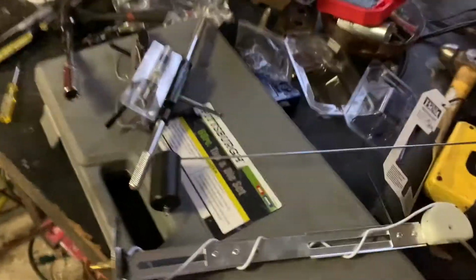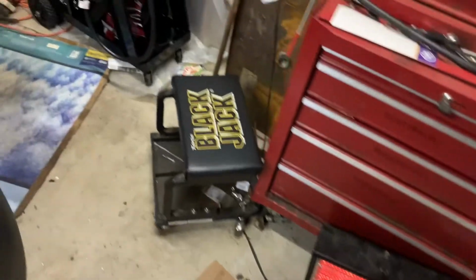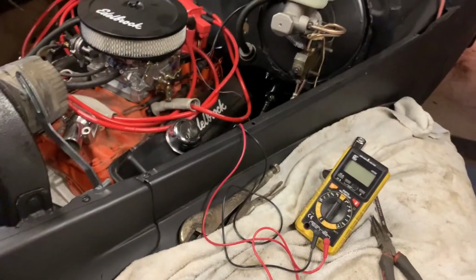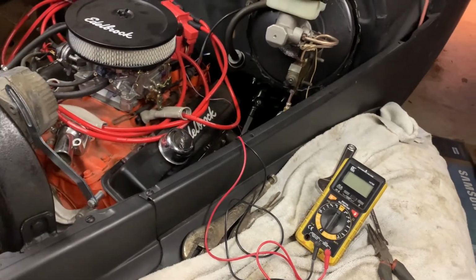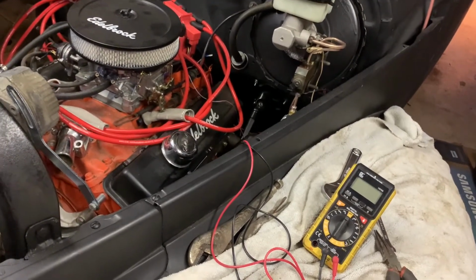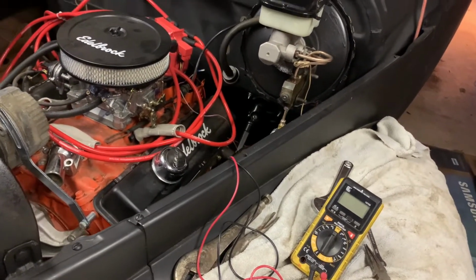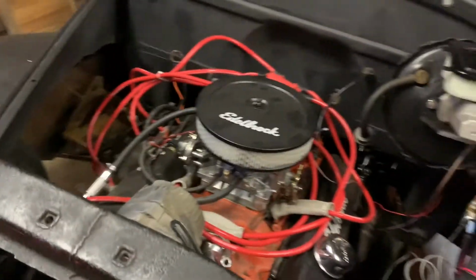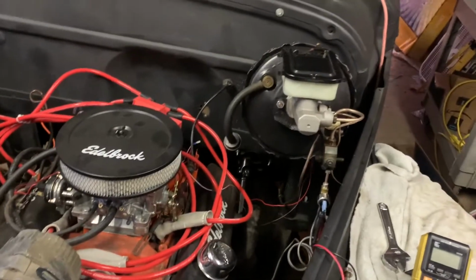But yeah, this is part of the electrical. I want as much electrical components put on the car as I can before I actually start running wires. I don't want to run deadheaded wires. I'd rather run a wire to something than coil up the end of it and say, okay, this is for that. I know I'm going to have to do that in some places, but I'd rather just have everything done.